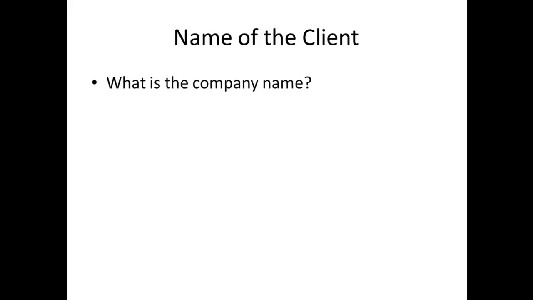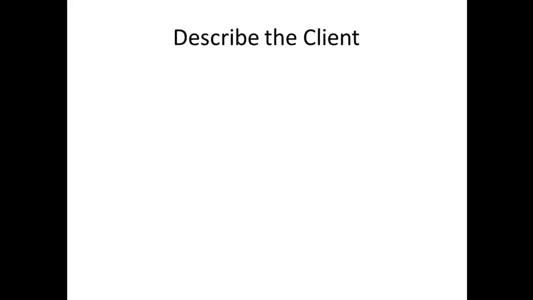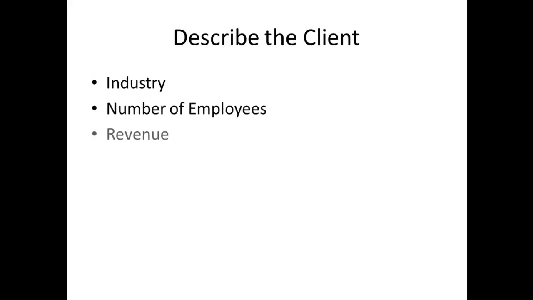So the name of the client is what was the company's name and who is the contact person within that company that you worked with. Now you're going to describe the client. So some of the things that you're going to want to take into consideration is the type of industry they were in. Were they in IT services? Were they software? Were they consumer? Things like that. The number of employees they had. The revenue that they were doing.